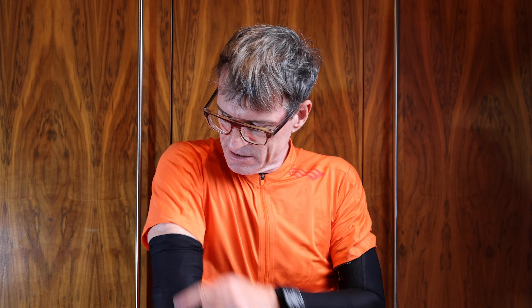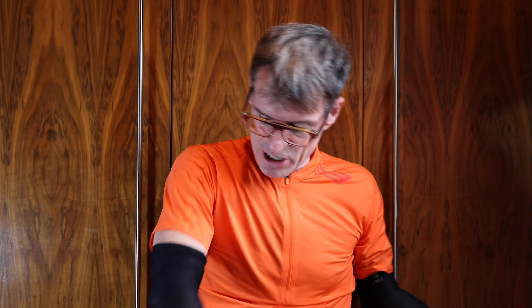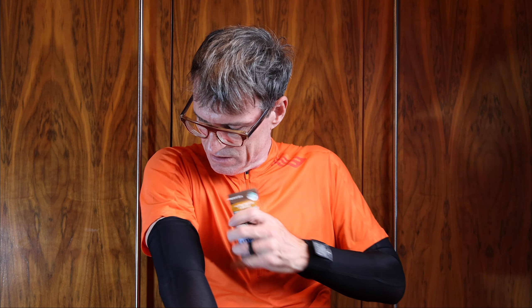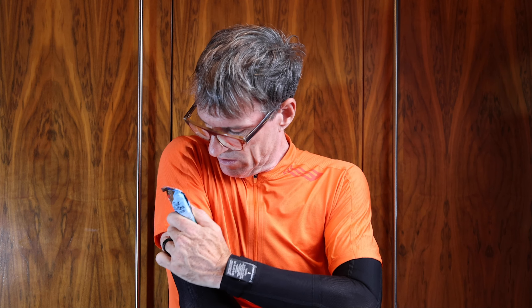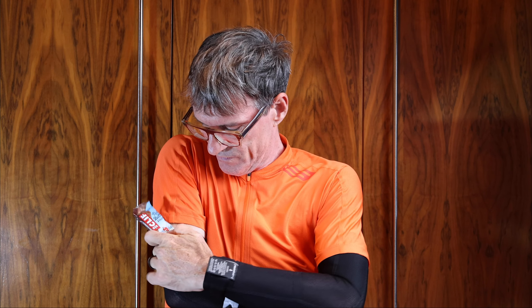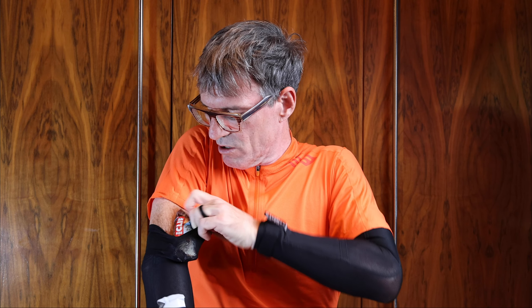These are the Unsanctioned sleeves and they have four pockets going down here. I put a key in one of them, but they're actually designed not really for keys — they're designed for gels. So if we take a Maurten gel and pop it in, it's pretty handy. Very easy to reach when you're running. I don't really like going at the back trying to figure zips in and out when I'm running — it's something I find awkward and slows me down. You can also fit a Clif nut butter bar. You'd load all this up before you went running and then as you're running along you can just pop them out and store the old wrappers. I think it's a great idea.